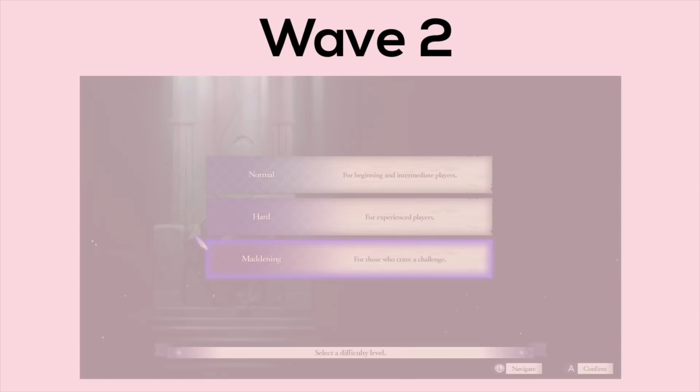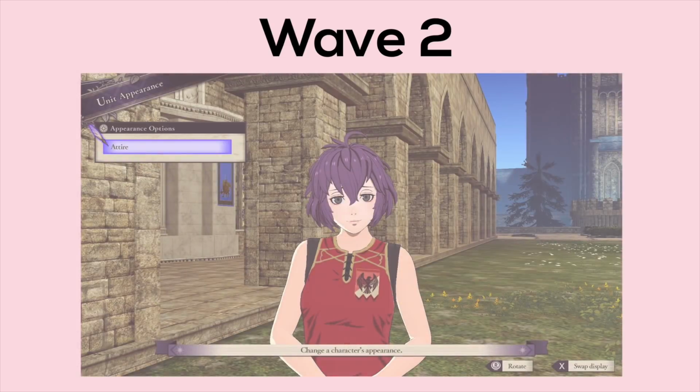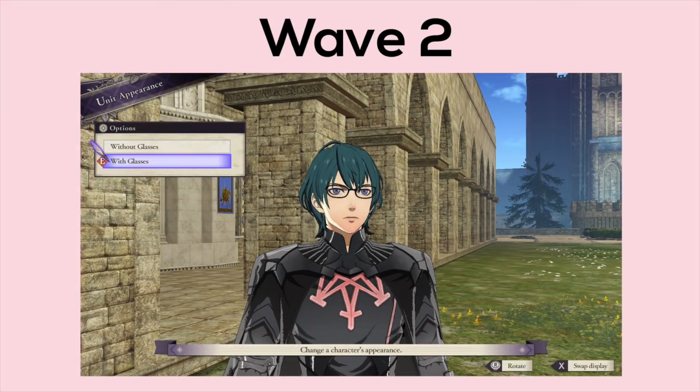About 6 weeks after launch, we got our second wave of DLC. This patch was infamous for adding the maddening difficulty for free, but it was also responsible for a lot of mini content updates for people with the expansion pass. The first and most revolutionary for this wave were the cosmetic updates. We got the addition of the house loungewear outfits, which took the internet by storm with people posting sports-related Three Houses memes, but we also got the glasses accessory for Byleth as well.